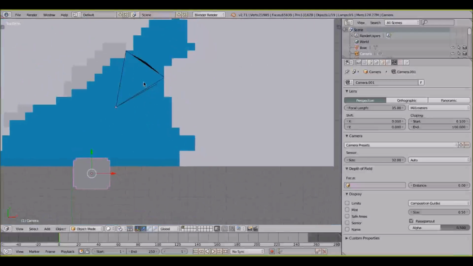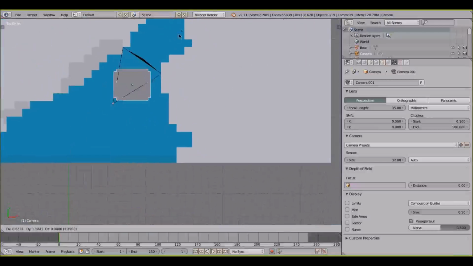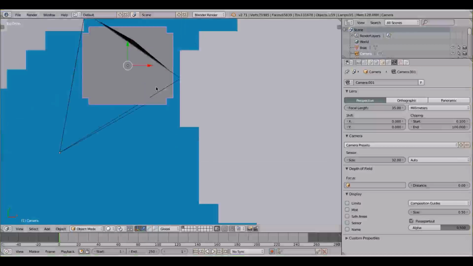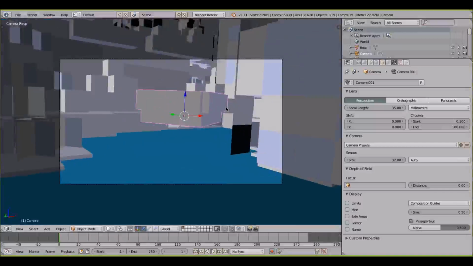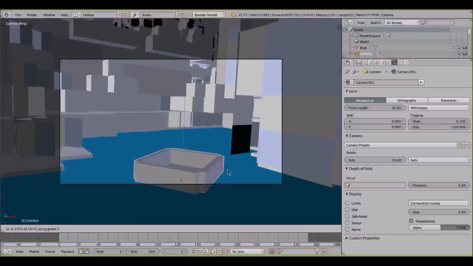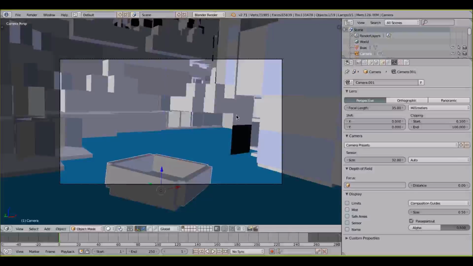It'll only move it along the X line now. Okay, so RZ, scale it down a bit more. GZ, so that it's sitting in the water. Let's add a rotation. GX, GY, GZ.